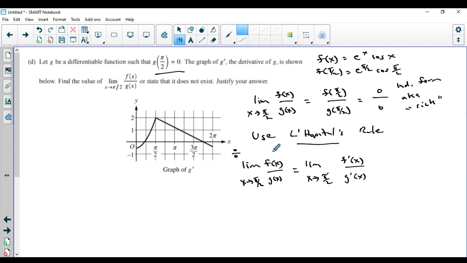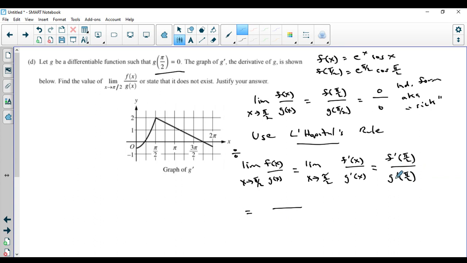You're taking the derivative of the top and the bottom separately. And L'Hopital's rule, and we're not going to get into it or prove it right now, basically says that these limits will in fact be equal. So let's go get them here. Let's do the easy one first. So let me directly substitute, right? Now I'm putting pi over 2 into my new expression.